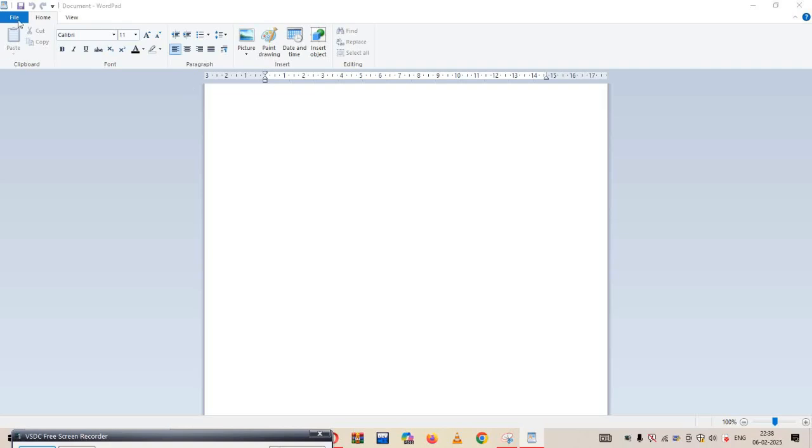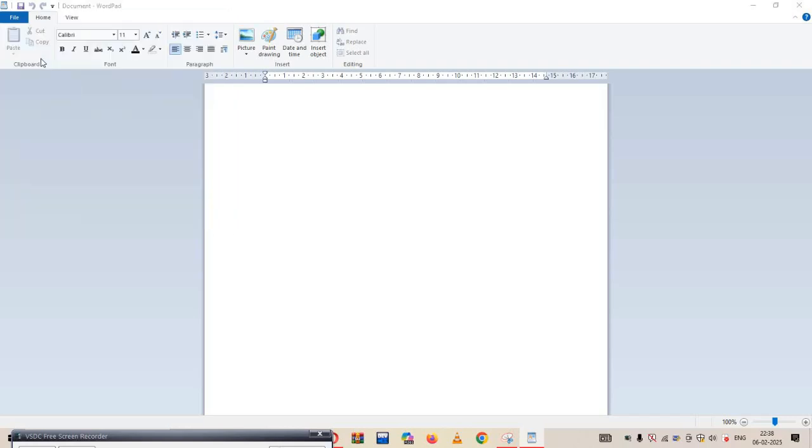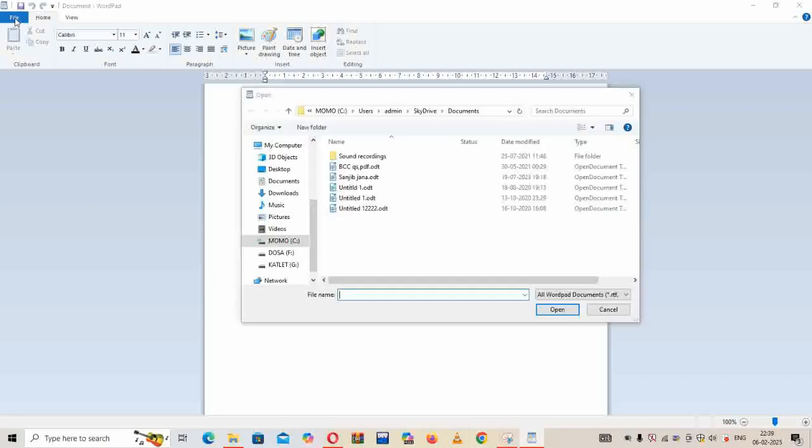Now, how to open a file in WordPad that we have already saved. So go to the File option, click on Open. After that, see, a dialog box appears on your screen. It's taking some time, and see, a dialog box has appeared here.